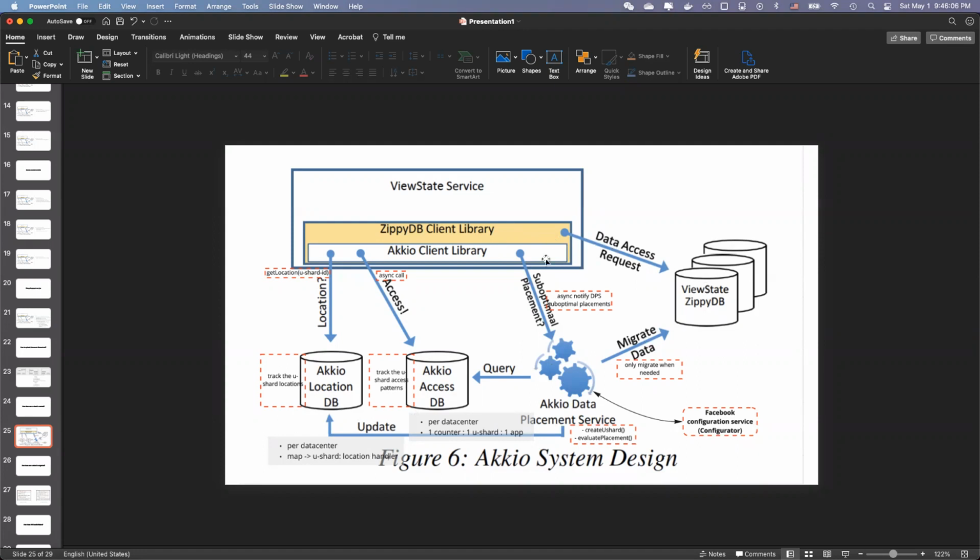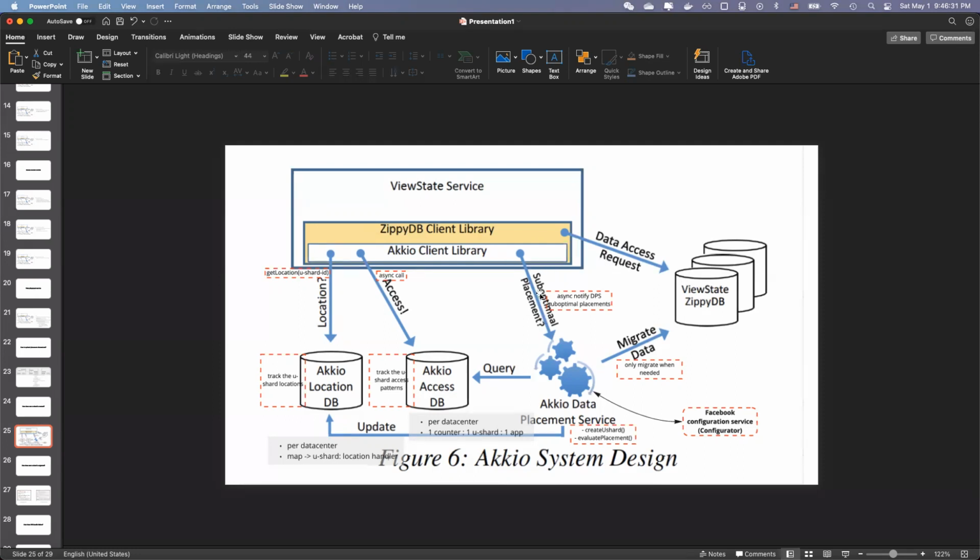Let's say I updated the location DB first, but my data is not yet ready in the data store. Then the next read request will find the record: the data is supposed to be ready under location handle A, but when I access it, the data is not ready.